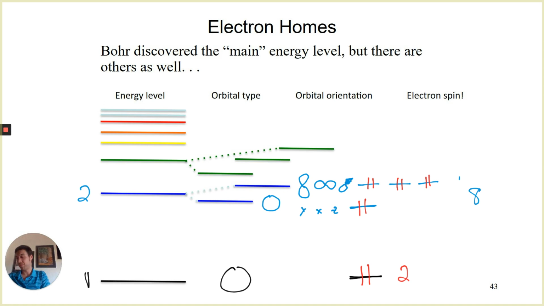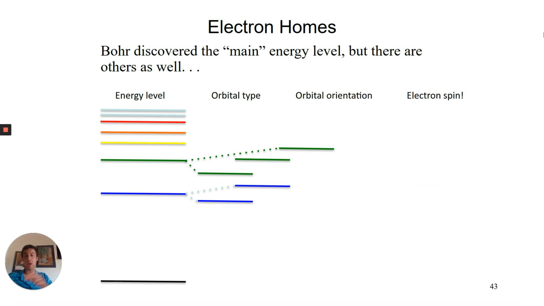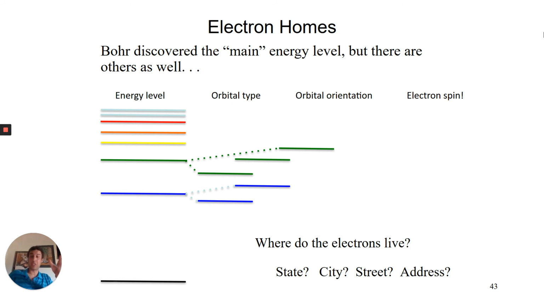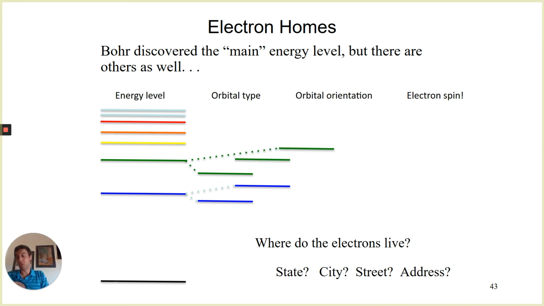But what I want you to recognize here is that what we are building is where our electrons can exist. And these are really just a way of referencing city, state, street, address. And even, for that matter, how many people are living in the house. It's just an address for every single electron on an individual atom. So let's walk through a couple quick examples here.